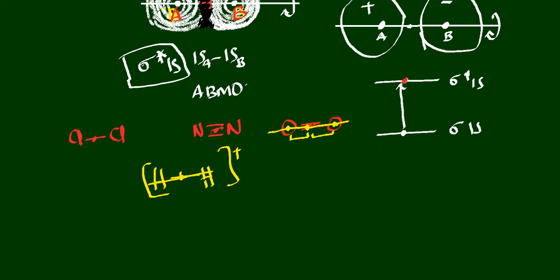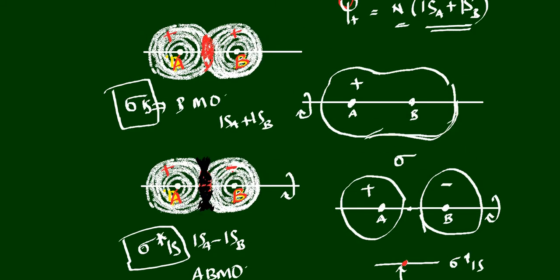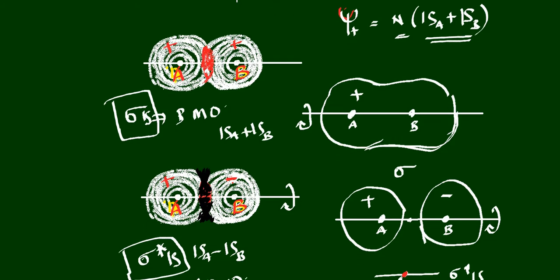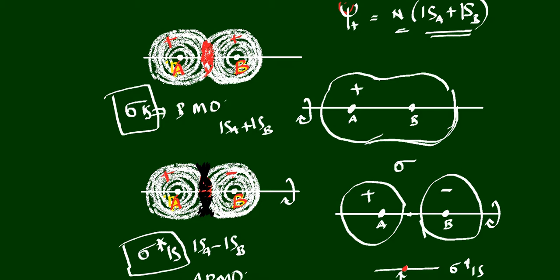Since it has an inversion center, we are going to operate this inversion symmetry on the molecular orbitals. We can see what will happen if we operate the inversion symmetry on these molecular orbitals. We are performing an inversion here. Let me draw that in another color. So this is the inversion center. Where is it? Yeah, here it is. This is the inversion center here, and here.